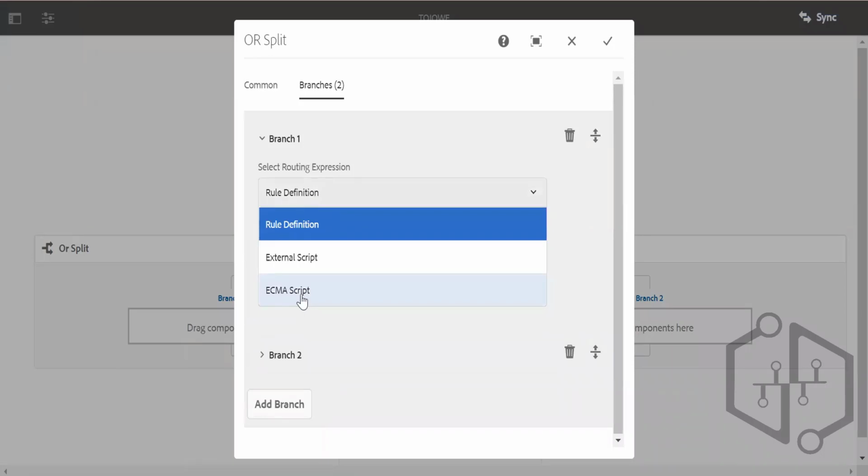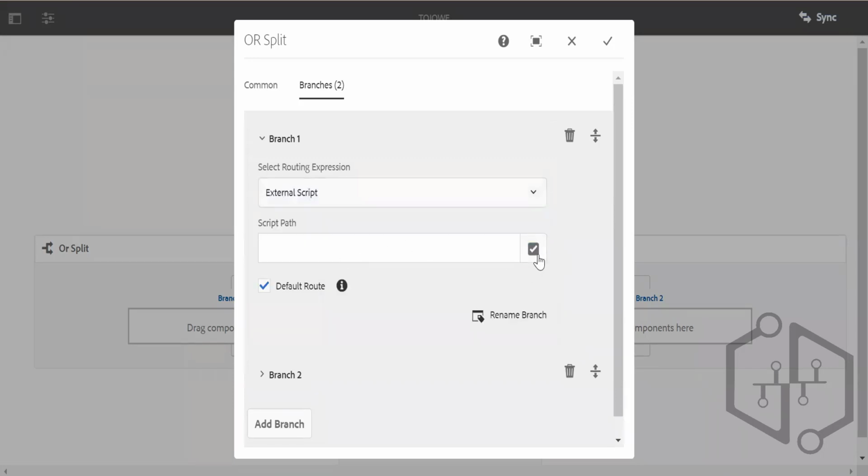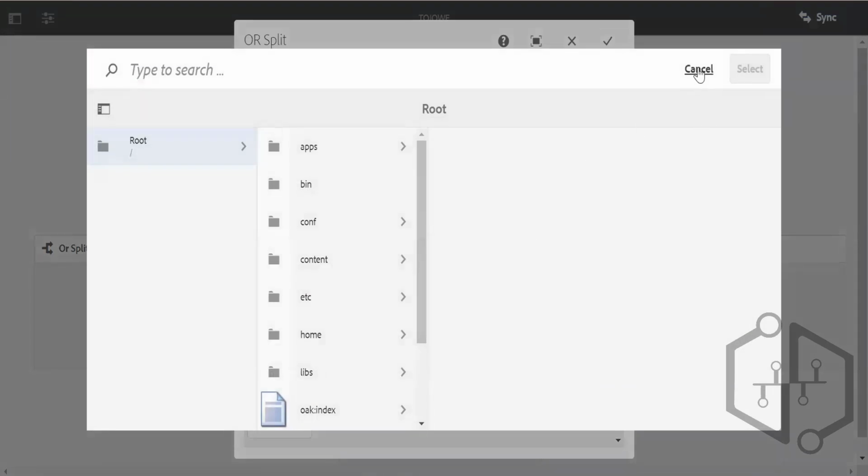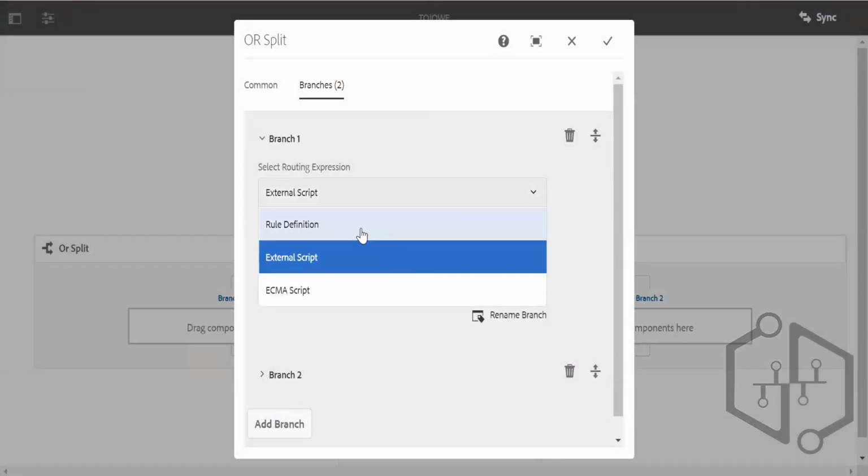If I say in branch one activate content and in branch two deactivate content, then either of these two will be executed. On which condition it will be executed depends on the script that I will write using either of these three methods. Either I can use some external script to provide the path for that, or I can write this rule definition.